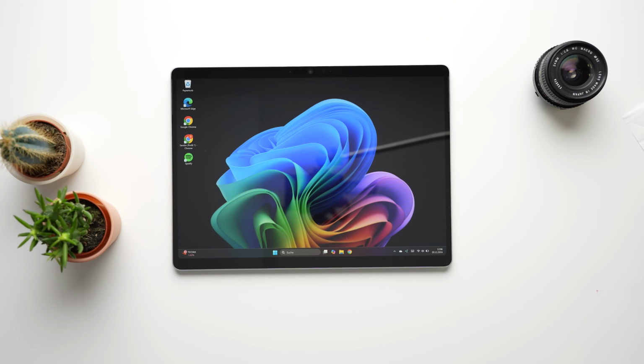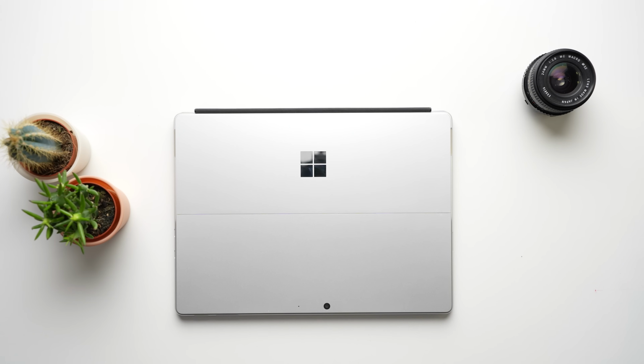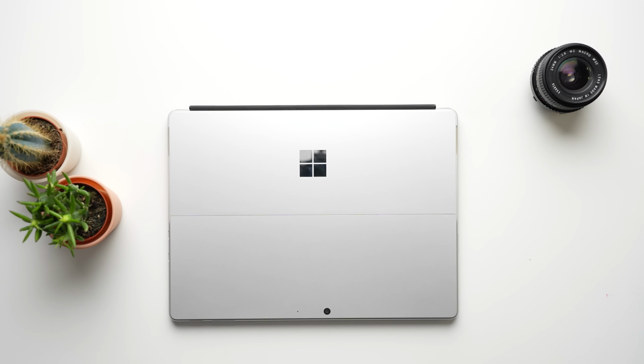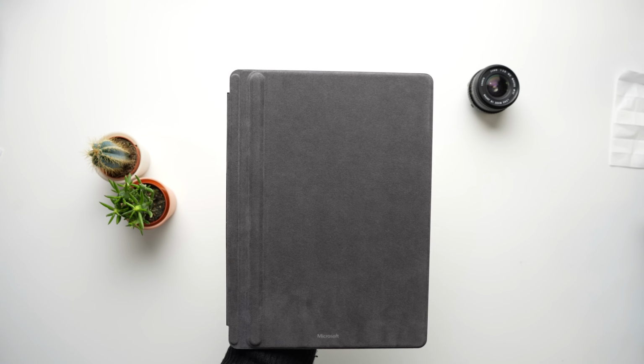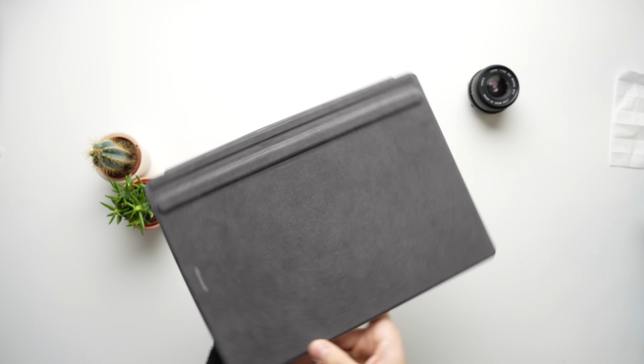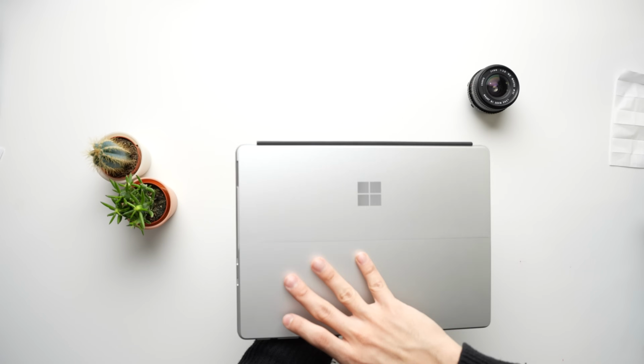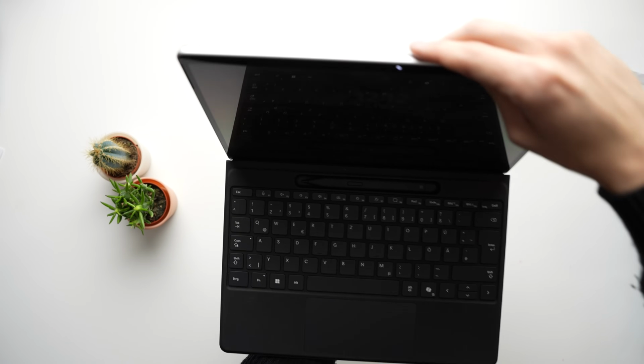To be absolutely clear, the Surface Pro 11 is one of the best built Windows devices you can get your hands on at the moment. The design is elegant, hardware is improved over previous Surface generations, and the overall feeling of the device is excellent. It uses the tried and tested Surface design formula. And in fact, we could hardly find any visual differences between the Surface Pro 9 and the newer model, save for a few more color options.